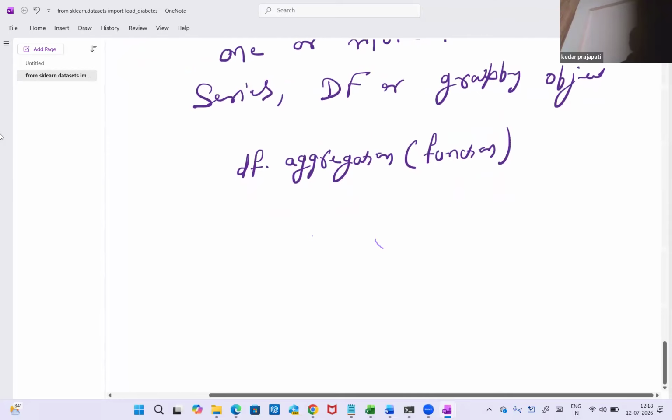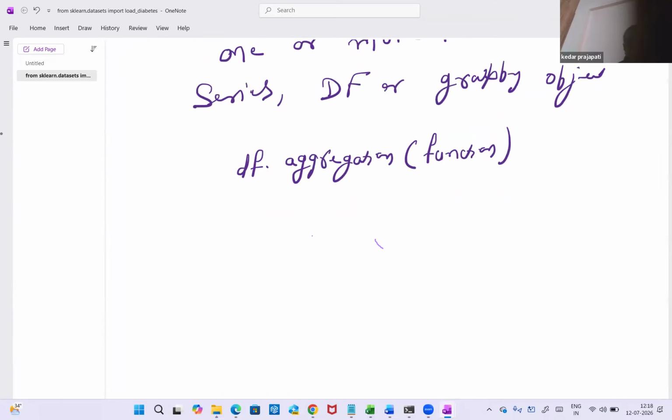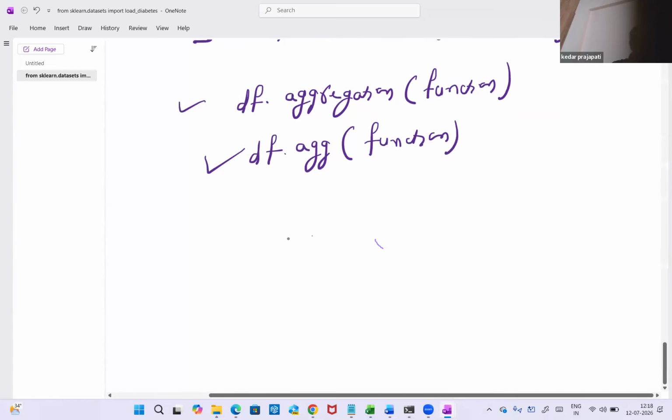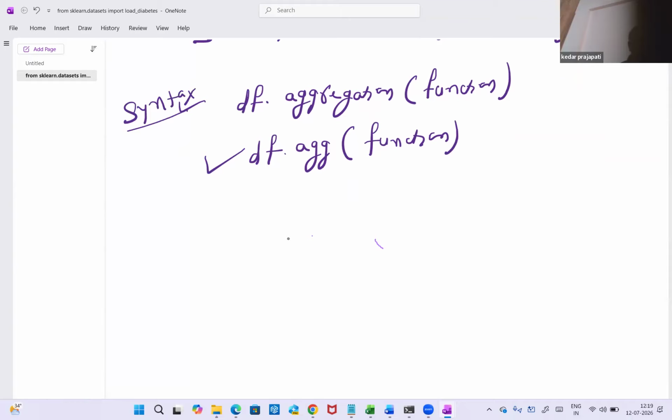This can be df dot aggregation also, and sometimes it also works as df dot agg. Okay. Both are valid. Let us see in the latest Python which one is working. Okay. So how will you do?